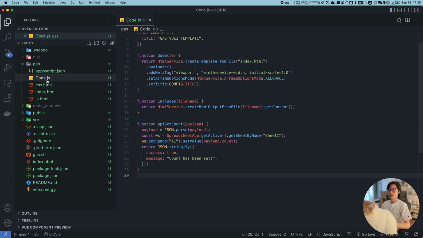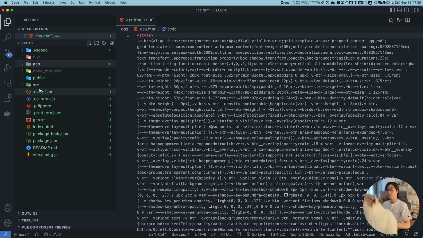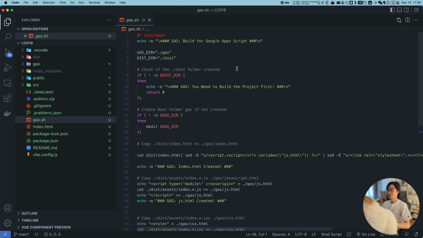So this is our code.js, and you can rename it, no problem. And this CSS, index, and JS, all of these 3 files, HTML files, are generated by this script here. Okay, just a few lines of code here to do the automation.